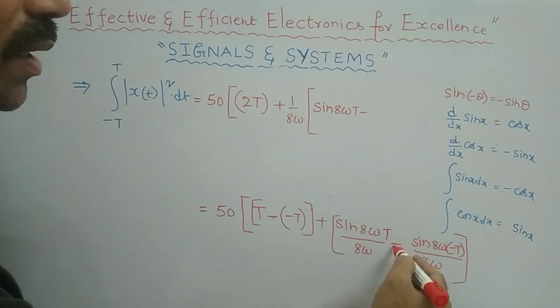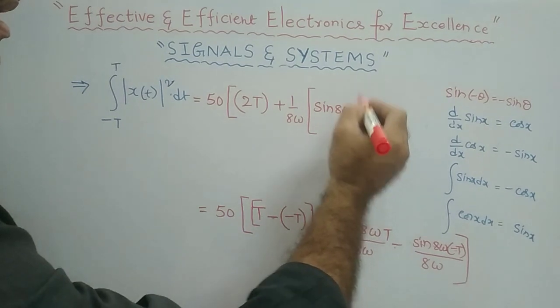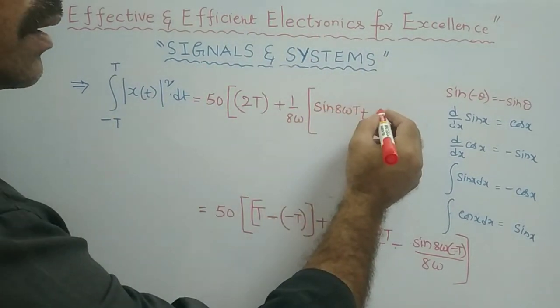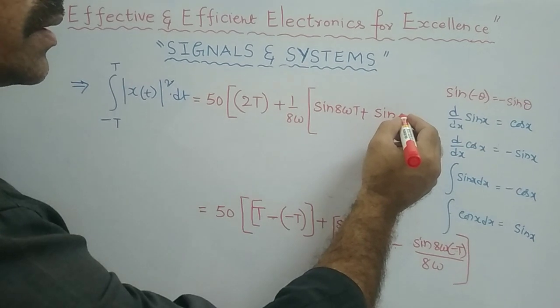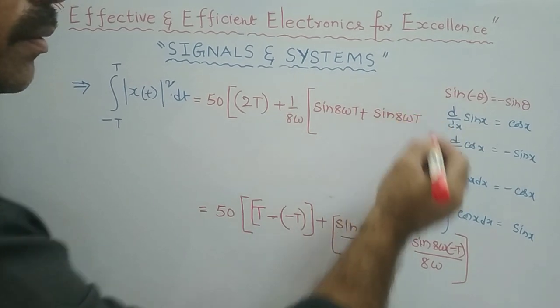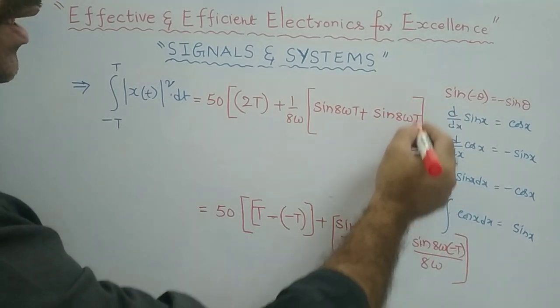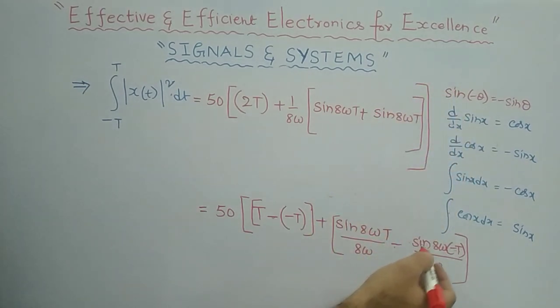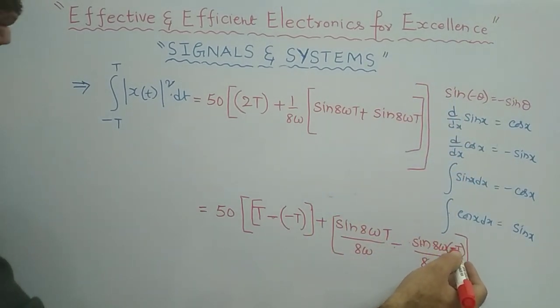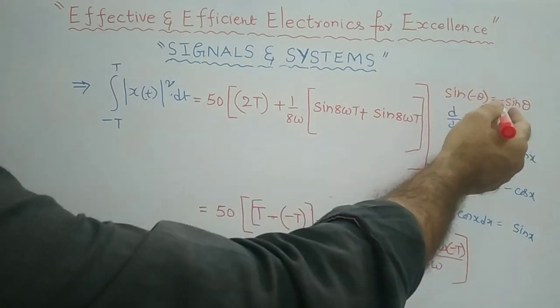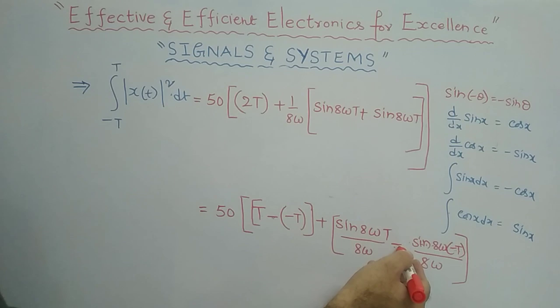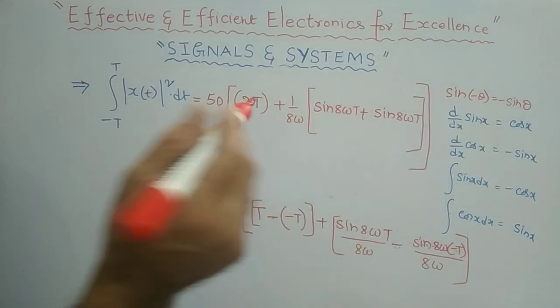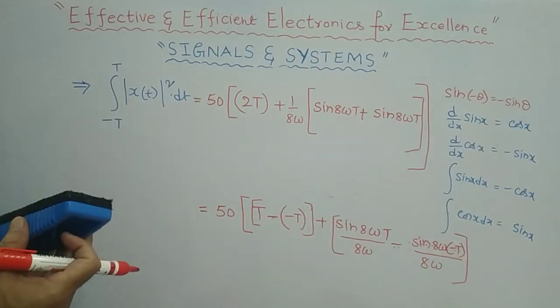Then if that minus and this minus, you will have plus here, plus sin theta. Sin theta is nothing but again you will get sin 8 omega t only. Clear? This is what you will get. Understood? Sin of 8 omega t. So this minus you can write here also, that is sin of minus 8 omega t. Minus 8 omega t if you consider as a theta, that is sin of minus theta, which is minus sin theta. The minus will come before this, so that minus and this minus will become plus here. Sin 8 omega t will be there.